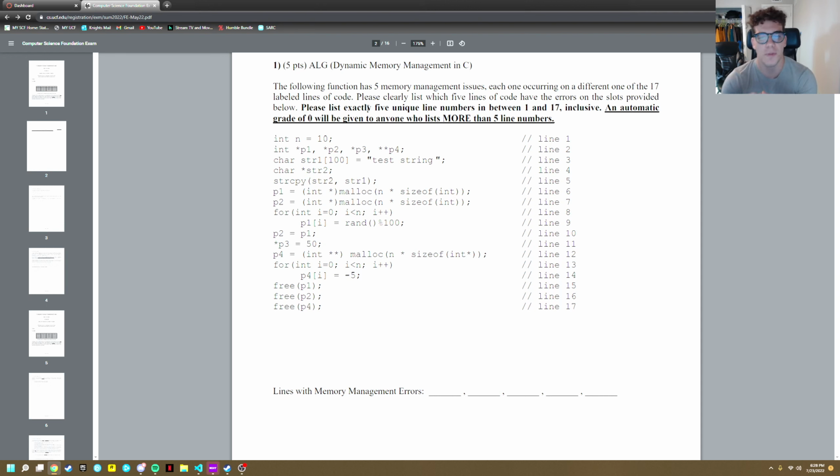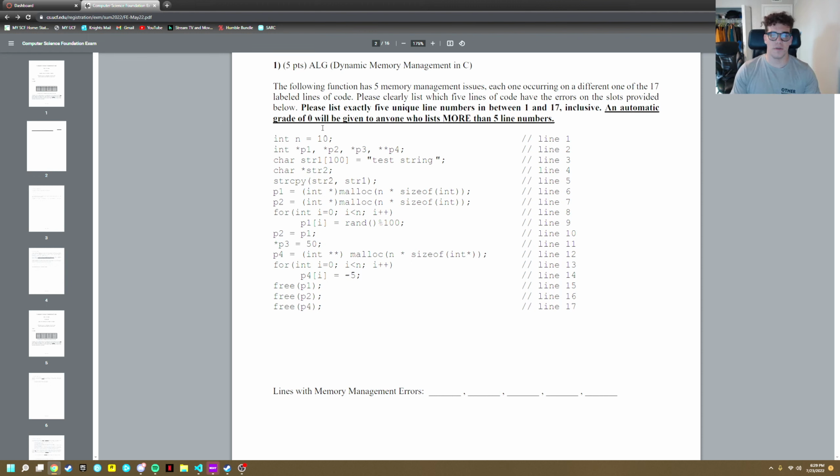Okay, cool. So we're looking for memory errors. What's a memory error? It's pretty much when you have a memory leak, that's one of them, when you stop pointing at an allocated block of memory. We have seg faults, so if you go out of bounds in memory, or anything else that can cause you to seg fault. And then we also have freeing something that doesn't need to be freed, which isn't that bad of a memory error. I don't think your computer will crash if you free a pointer that is null or something, but I guess it is technically considered a memory error.